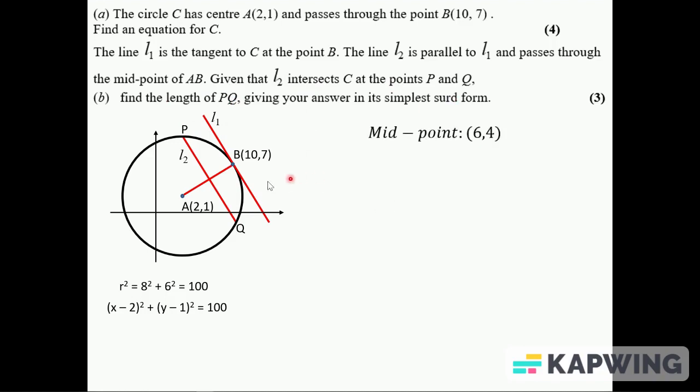This is one way of doing it. The midpoint of the radius is (6,4) - twelve over two, eight over two. The gradient of the radius is 3/4 because we've already worked out the difference in the y's, the difference in the x's - six over eight, 3/4.